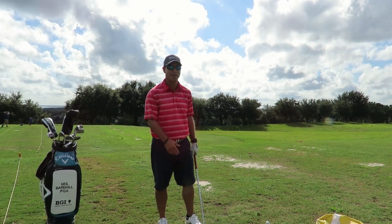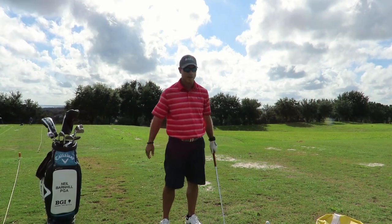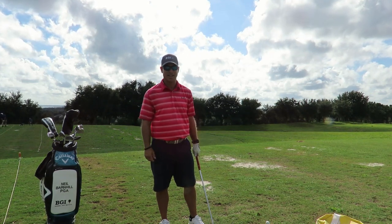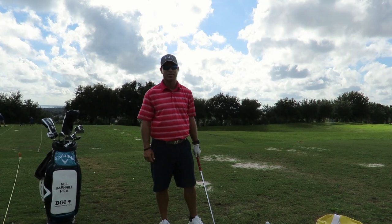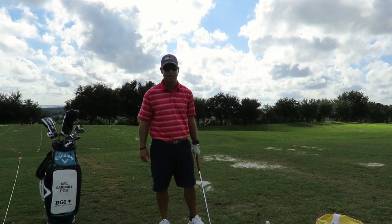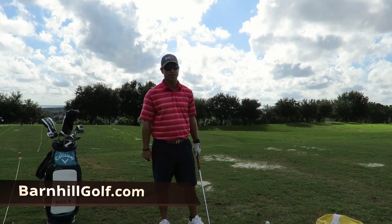It can be a lot of fun. I enjoy doing this and the students enjoy it too — it's very fun to hit a golf ball this way. I challenge you to try the impact bag. The one I use is the Gary Warn impact bag because it is very durable and will stand the test of time. I used it for over 10 years when I taught at Windermere Golf Center through thousands and thousands of lessons. I've had a few others since then and they just did not last, so I highly recommend this bag — it's a great teaching aid. For more information, visit barnhillgolf.com for other interesting vlogs and blogs.